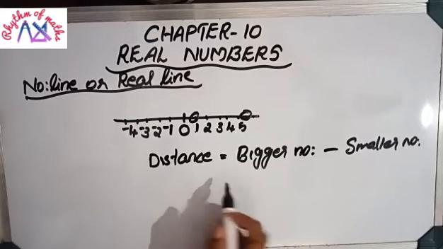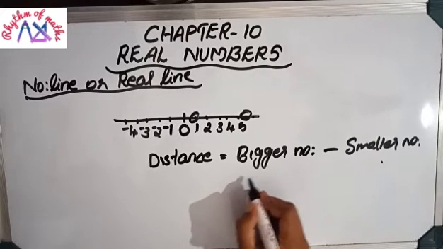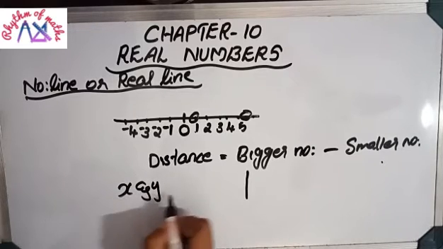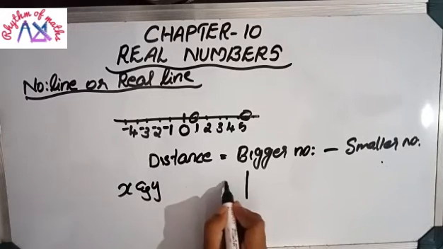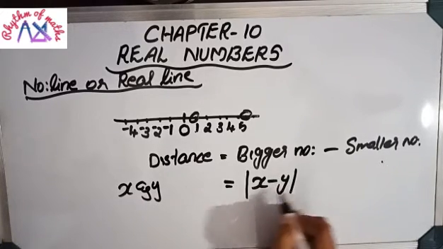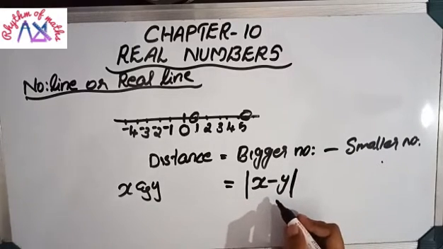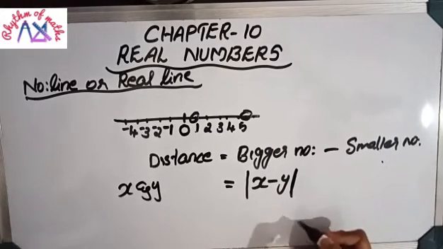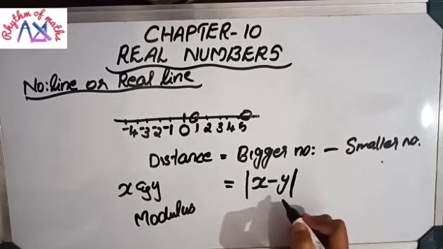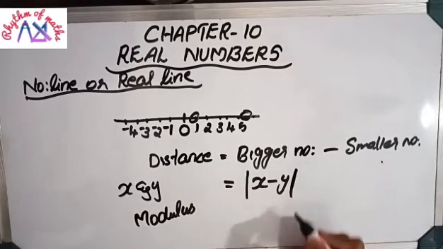If you know that equation, no need to find the bigger number or smaller number, you can directly write the answer. That is modulus. Suppose the numbers are x and y. To find the distance between these two numbers, the equation is the absolute value of x minus y. This simply means absolute value or modulus. This is actually the second section, the algebra section, anyway, I'm telling this. So this is absolute value or modulus.